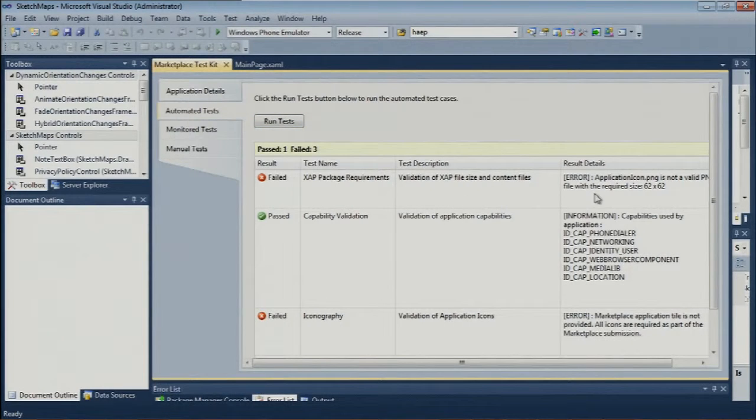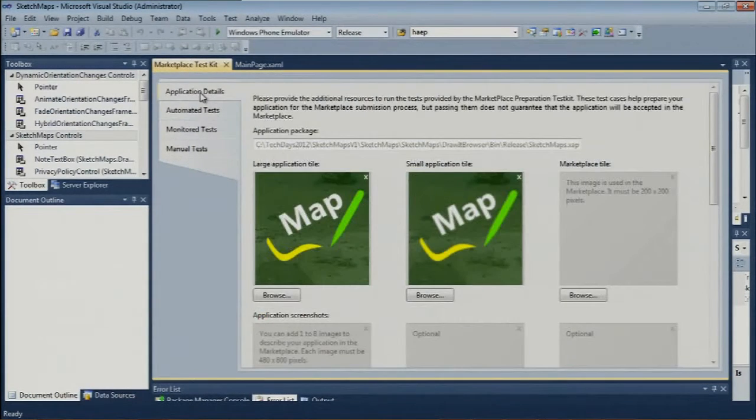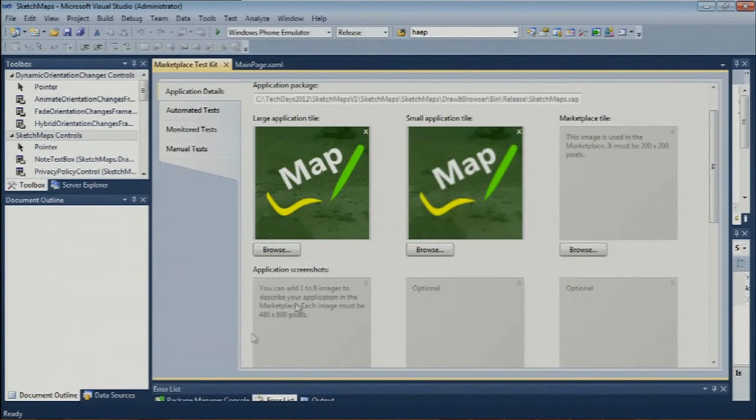So, for example, my icon size in this case was wrong. It was 99 pixels, not 62. And these are the same tests that they actually use in the marketplace. And you also need here a few screenshots and a few icons, and you can put these there.